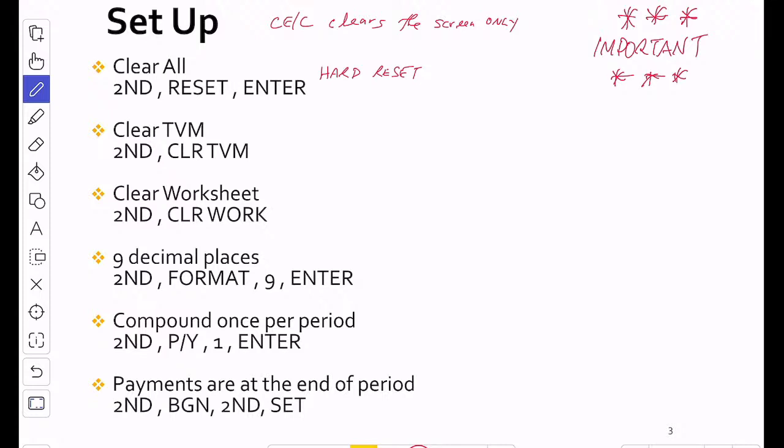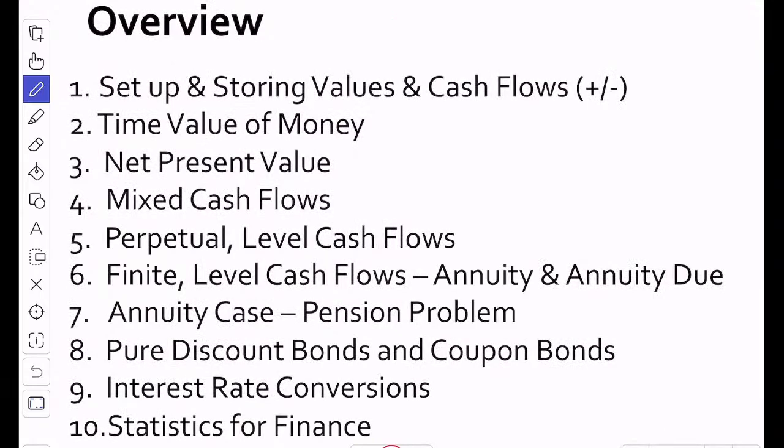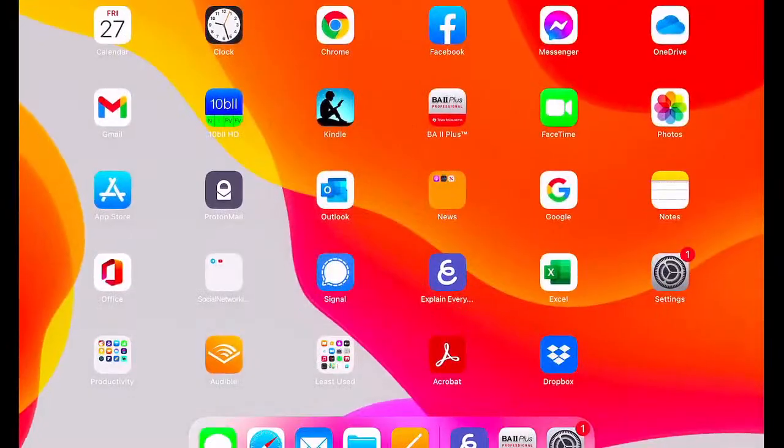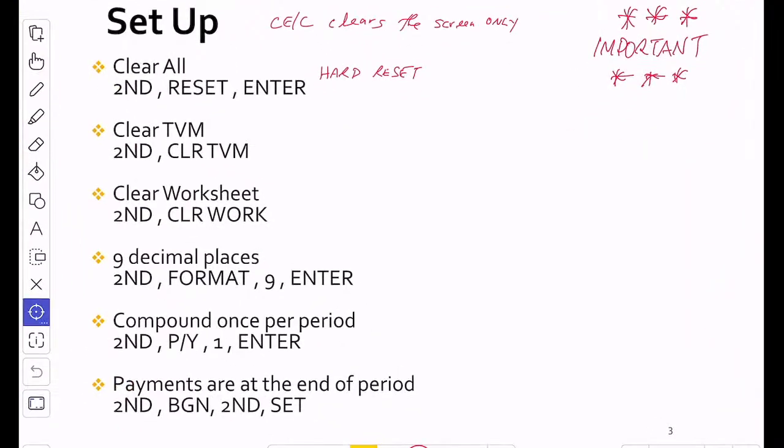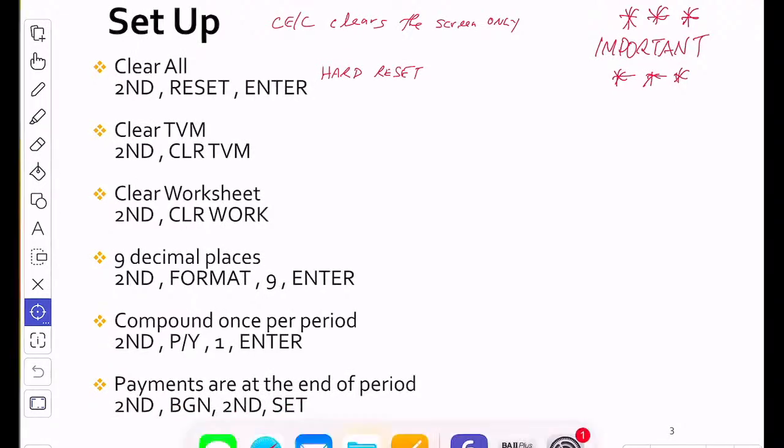Okay, so nobody bought the calculator. Oh well. Or if you bought it on Amazon, and you're going to wait for the physical one, I understand. Okay, could you repeat how to go back to the end mode? So to go back, very important that you go back, you just repeat the steps. You do the same thing that you did here. Second, BGN, second, SET. So it's a toggle.